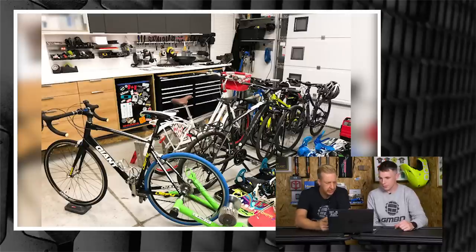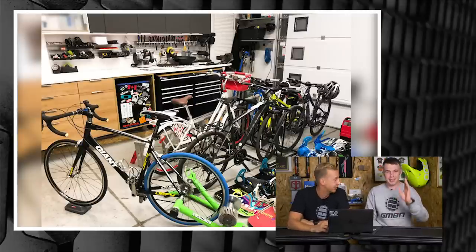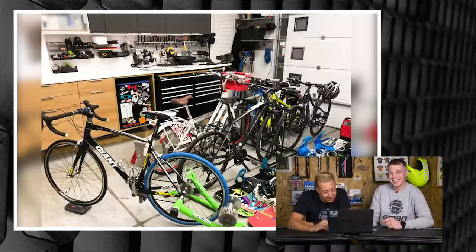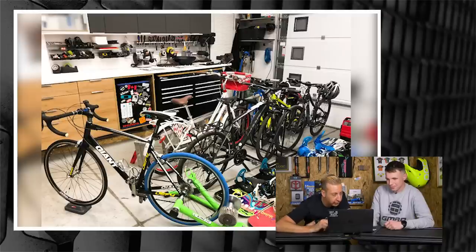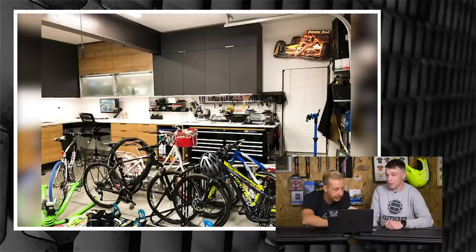Okay, it's time for Bike Cave — this is where you clearly keep your mountain bikes, work on them, change your fork seals, and get tire sealant all over the floor. If you've got a Bike Cave, take some pictures and send them in via the link at the bottom of the screen. First up this week is from Will in Ontario, Canada — a mountain biker who also rides road and BMX. The kids are hooked up on BMX and mountain bikes — there's a lot of bikes in there, and snowboards too. There's a beer fridge in the background covered in stickers, and a nice tall cabinet that looks like it's on wheels with its own bench top.